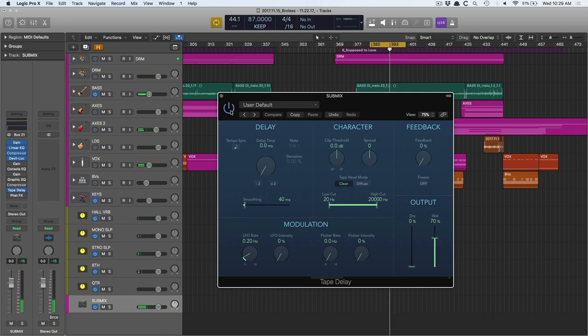To my ears, it's very clear that this skews lower down the spectrum. The top end kind of gets chopped off. In this particular case, I wouldn't throw this on the submix, but if I had a particularly sizzly track, maybe an electric guitar that had way too much treble on it, something super aggressive, like a tambourine, something that's just so in your face, I would throw the tape delay emulation on there to smooth it out, take off the top end and make it warmer. And if you bring down the clip threshold, you can further distort the signal against this emulation.